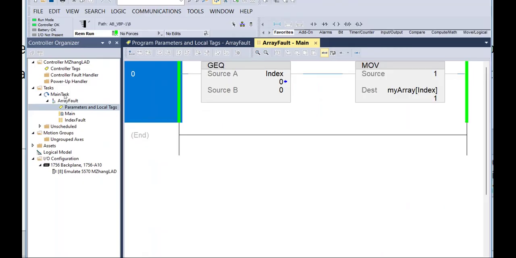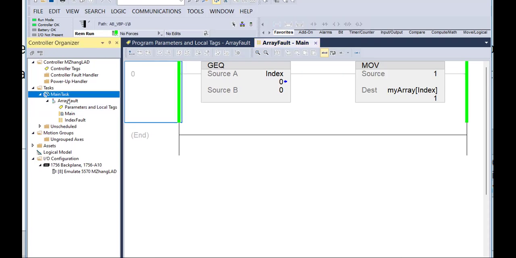With this example, underneath the task, which is continuous, we have a program, right? Before, if you remember, when we set up the program and routine, we need to be careful with that. One of the subroutines has to be the main. You see the difference in the icon between these two, right?